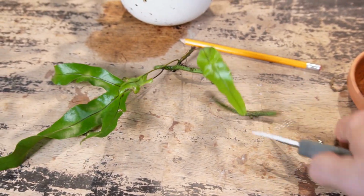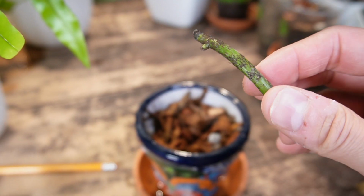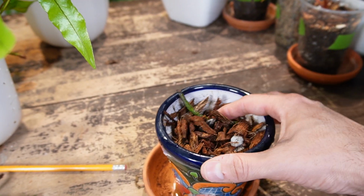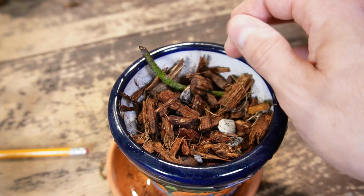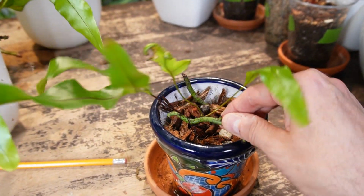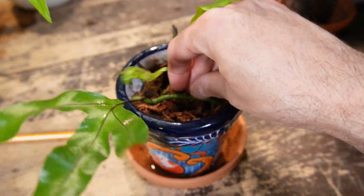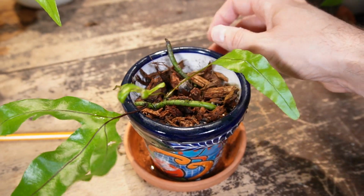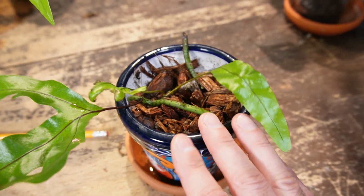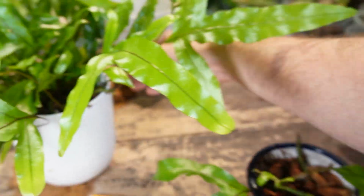I'm just going to cut this in half again. I'm going to find an area where it looks like it might have aerial roots, and I'm just going to pop it in along the side like that. Might actually just cover it up a little bit so some of that moisture can stay along the stem. And same with this one. I'm just going to dig it down slightly and lay it right on top of the soil like that. I might add a little bit more on top and then just soak it, that way the rhizome itself will be in contact with the damp soil.